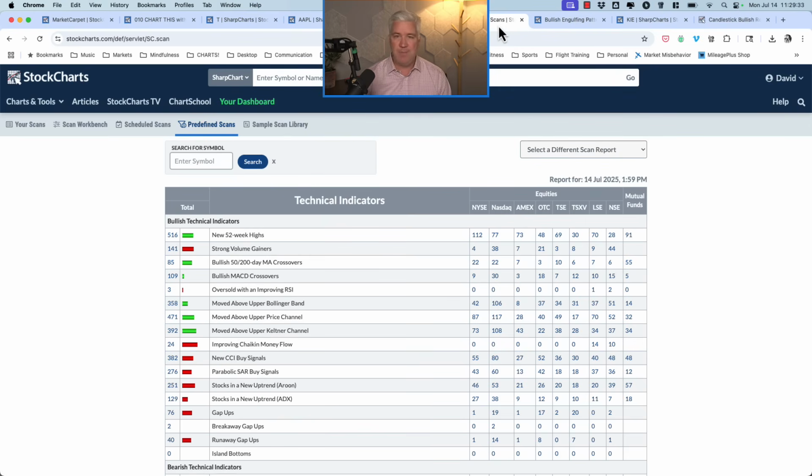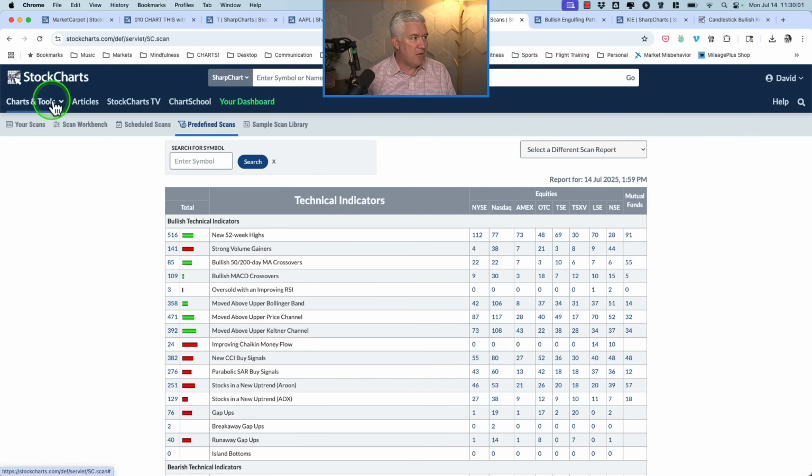Once you've figured out a pattern like a hammer pattern or a hammer candle or a bullish engulfing pattern or something like that, use the scanning engine on a platform like StockCharts to just look up examples and then look at the chart, see what it's telling you. Look back in history and look for examples of these patterns and see how would I have traded it? Where would I have gotten in? Where would I have put a stop? That's how you sort of prepare for the next time when you see it tomorrow or the next day on live charts that you're trying to trade.